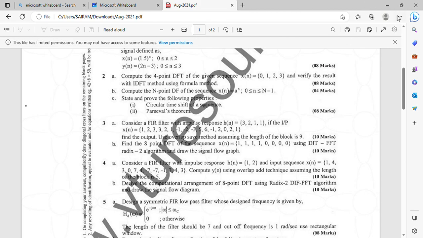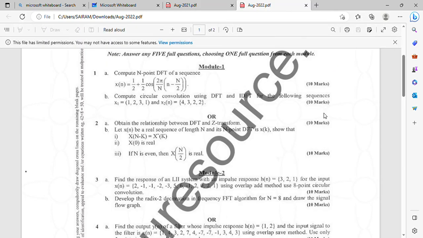And in the other question paper, let me open it, students. Why I'm showing you all these question papers is because you need to know the basic idea first. If I just directly say that N-point DFT questions are really important for exams, you will just blindly believe. But I need to show the proof, whether it is really important or not. So the questions are present: 4-point DFT questions and N-point DFT questions are very important, and you can see in all the question papers it is present. And this question paper is for one syllabus only.